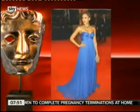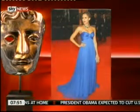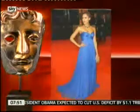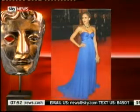I thought this was a really stunning dress. On the wide shot, she was great because you could really see her. That colour really stood out. And all the people who wore red blended into the red carpet. So that was obviously a bad choice, but that's a great choice. Yes, I thought she looked absolutely fabulous. I loved her hair. Well, next up, if you're not nominated, good colour to get noticed in as well.